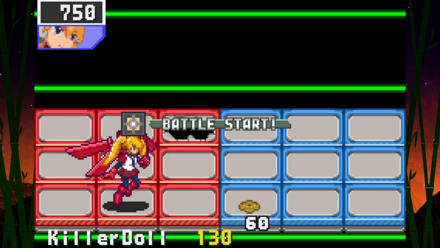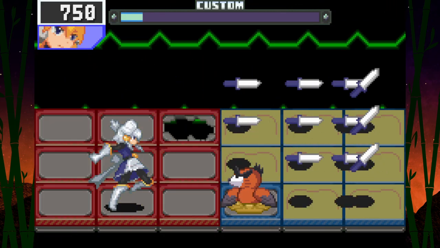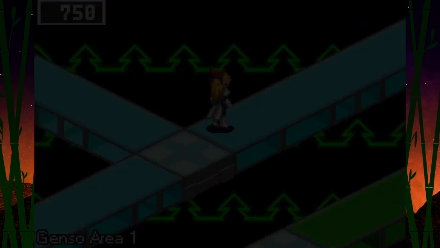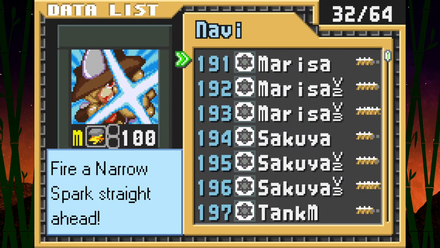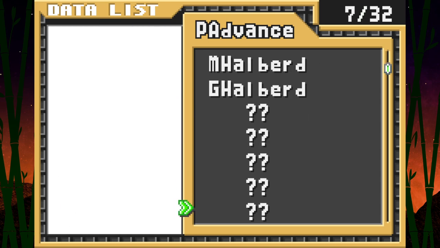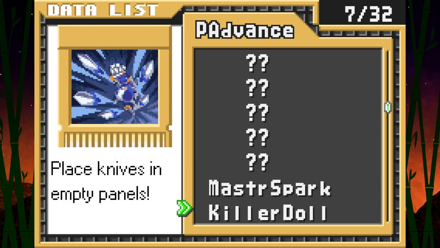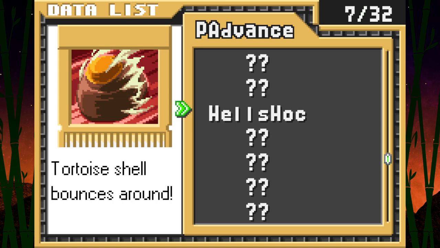Killer doll. Look at that. Him cannon. Master spark. Fire a giant 3-row wide laser ahead. Place knives in enemy panels. Great art for those. Hell shock. Tortoise shell bounces around.